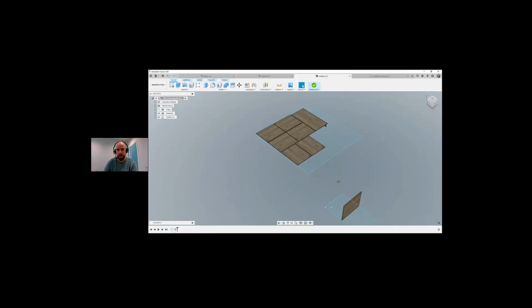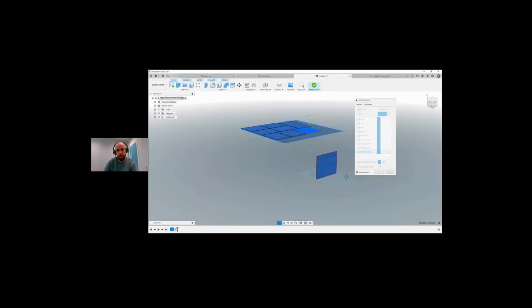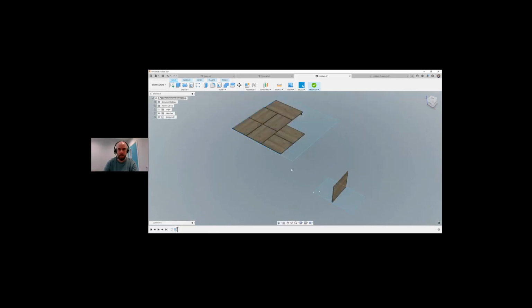Oh, this part over here didn't fit. Why is that? So maybe I have to go back into arrange. Maybe it just didn't select that piece. Okay, let me try again. Okay, all of these, for some reason it will not drop that one on there. So again, I'm not going to spend too much time looking at that. Maybe I need to.